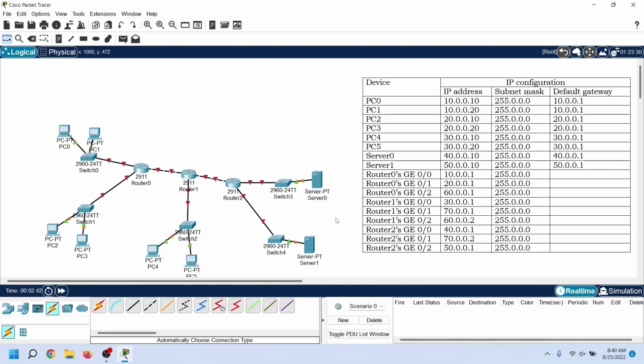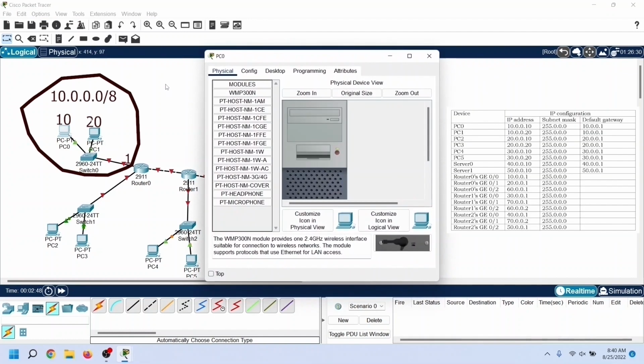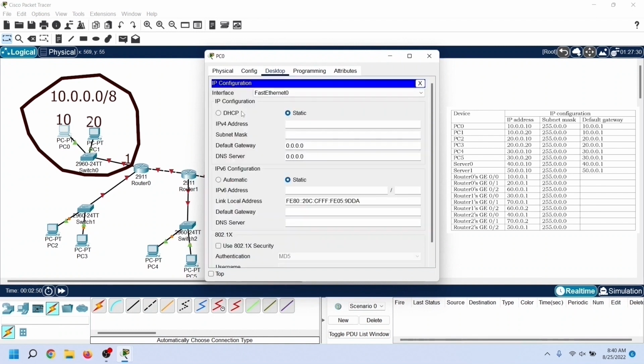Now we need to assign IP configurations to these devices. We will use this IP configuration. Click PC. Click Desktop. Click IP configuration. Assign the IP configuration.